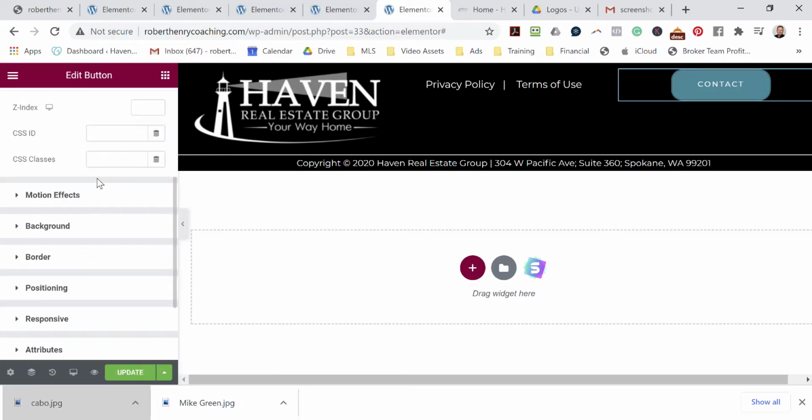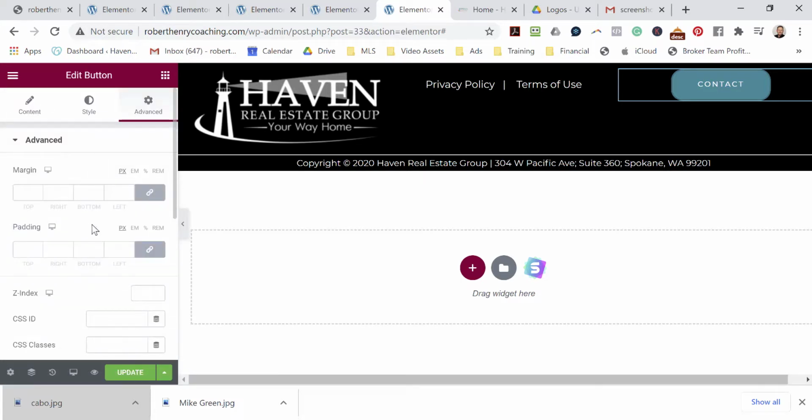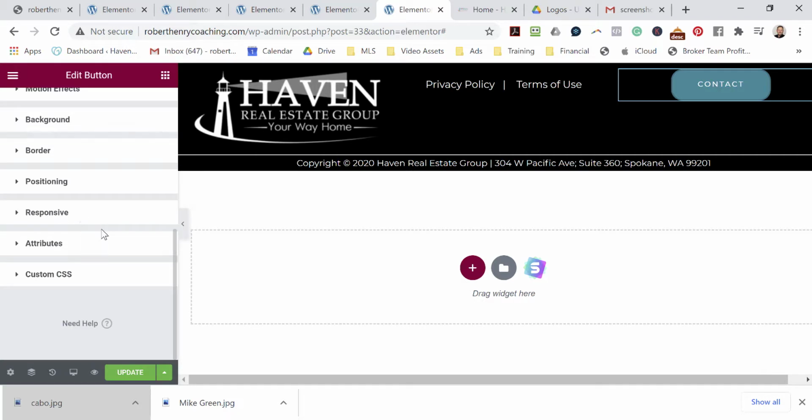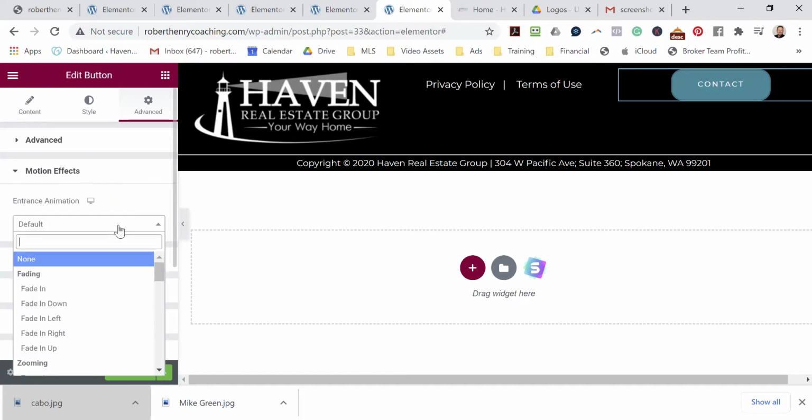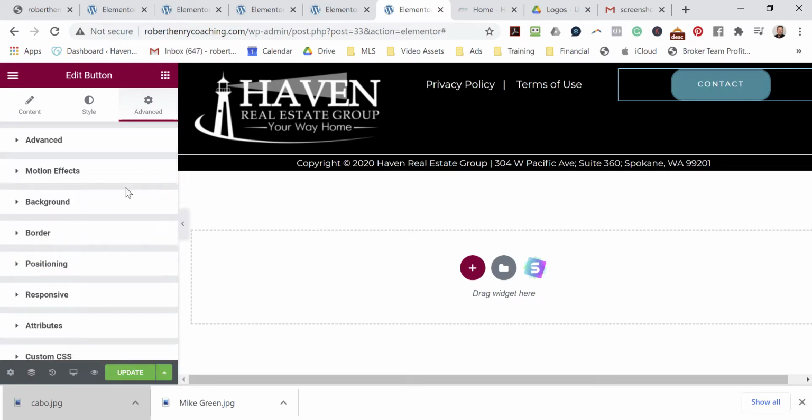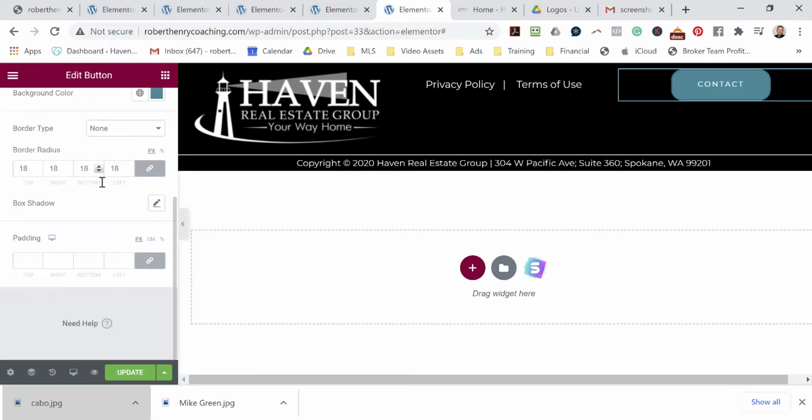Don't really want to do anything with margins. And I don't really want to do anything with that. So let's make the borders just a little bit less rounded.